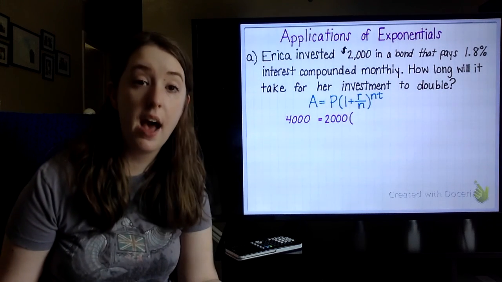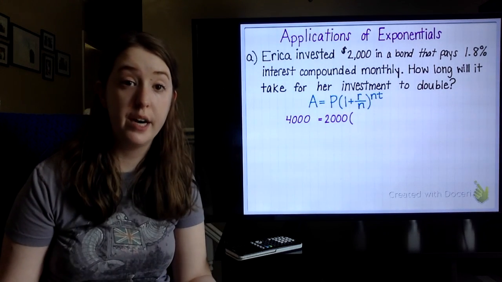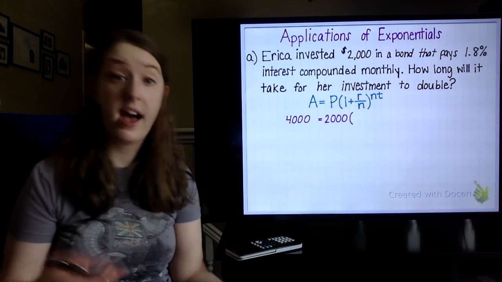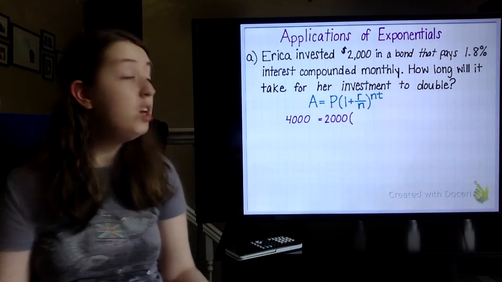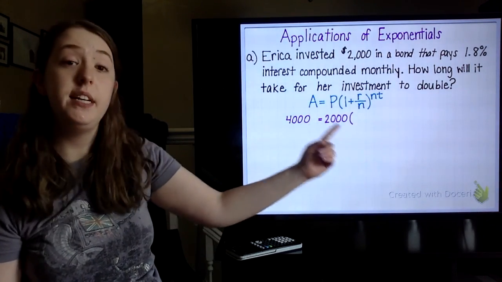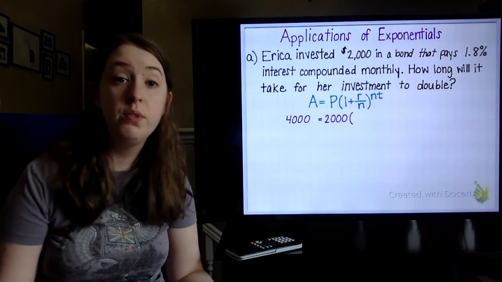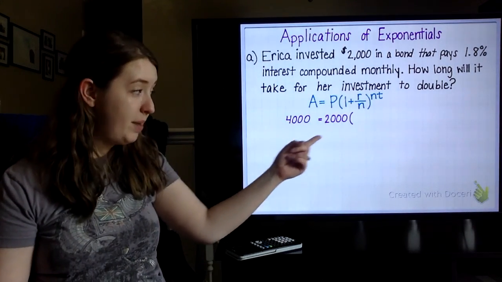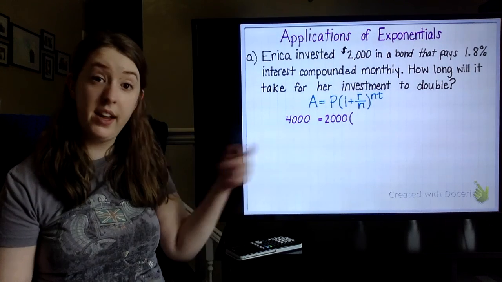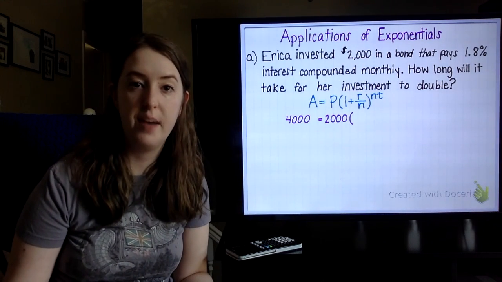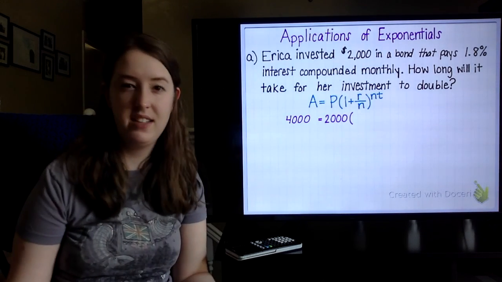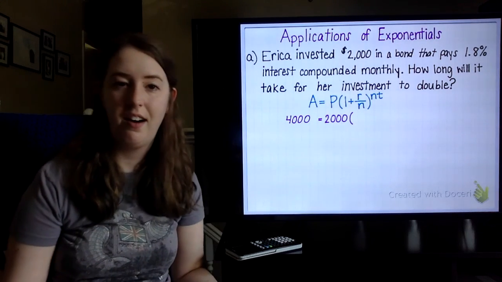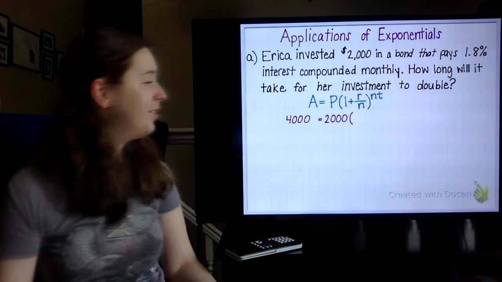One thing that's going to happen pretty often is they're going to talk about things doubling or halving. You can literally double it like we did right here, or if you know afterwards you're going to divide by that number and end up with a 2 over there, you can skip that step. But if that doesn't make sense to you, go ahead and plug it all in and solve.